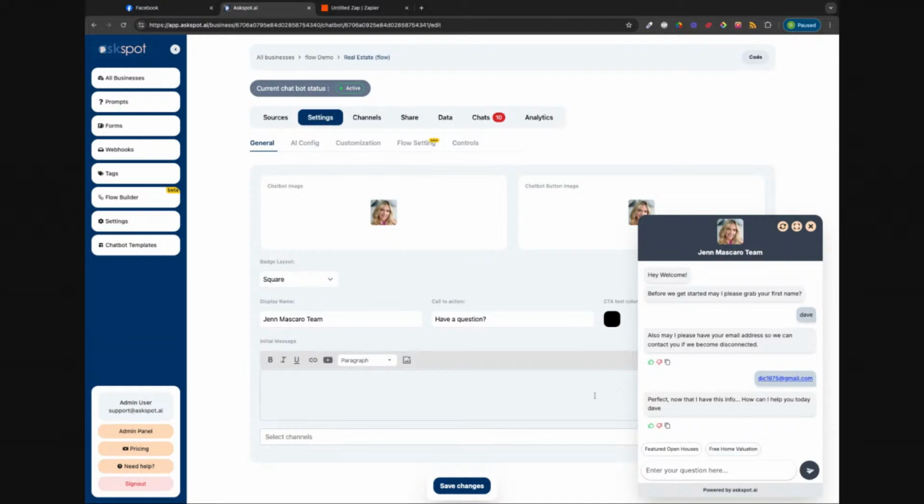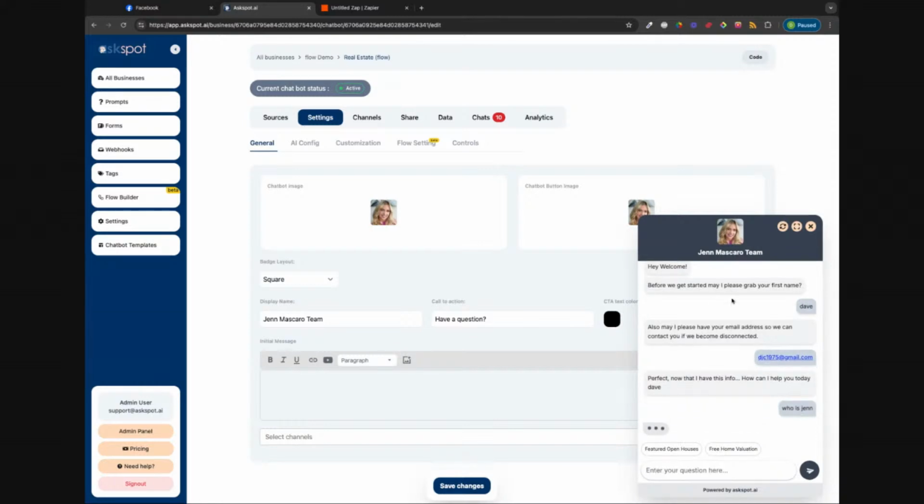Now I'm utilizing the bot that I built out, right? After I've gone through the initial welcome flow where I grabbed their first name and their email address. We sent that off to the webhook. I've now got that in my CRM. I know this person contacted me, all these things, right? So now you can see that it's the AI taking over the bot. Now it's just the bot.